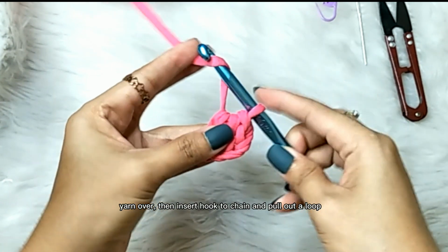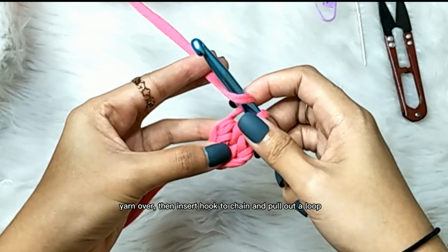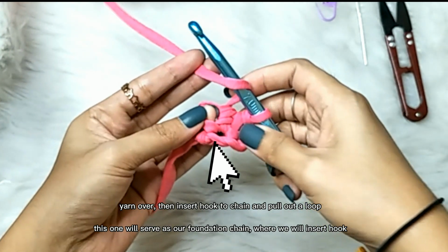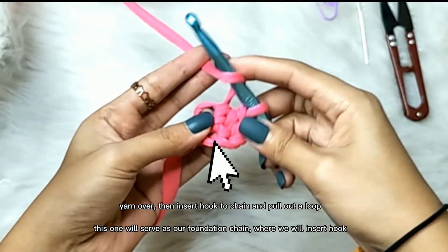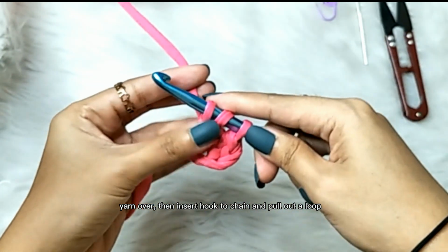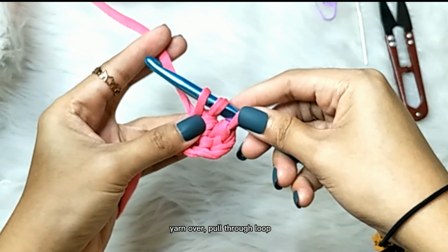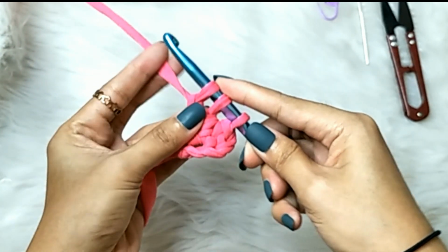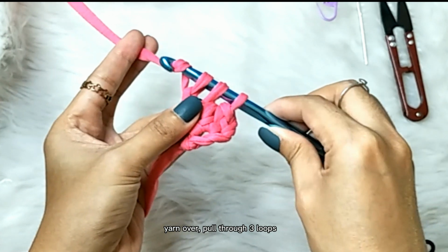Yarn over, then insert hook to chain and pull out a loop. This one will serve as our foundation chain, where we will insert hook. Yarn over, pull through loop.